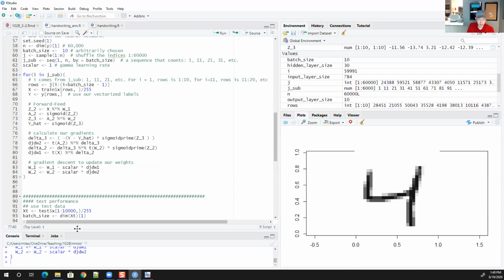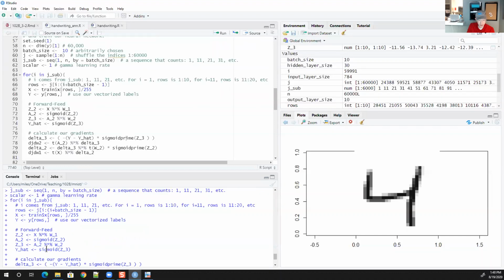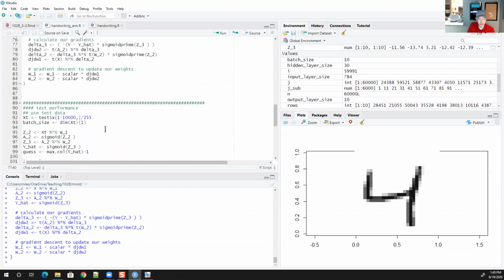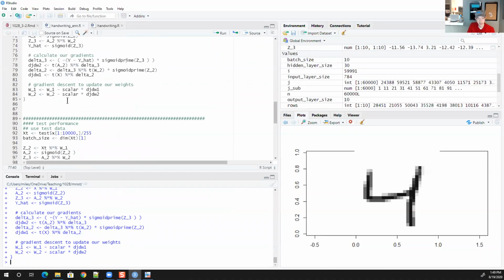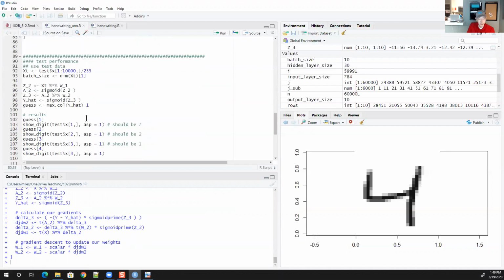Anyway, we ran this through all 60,000 images, and now it is done. I haven't loaded any special package. We just did plain old matrix operations, addition and subtraction. Doing the back propagation was a little bit of a hassle, but we did it on Monday. All right, so let's make our predictions.